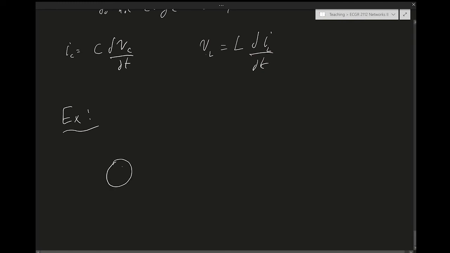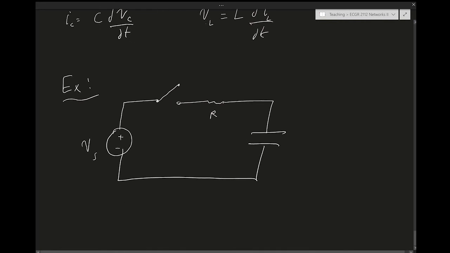Right, so I have the basic circuit as follows: Vs, some voltage source, and then I have some switch to introduce my transient, then I have R, and then I have the capacitor C. And we said we want to use the technique of solving for the state variable. In this case, the energy storage element is the capacitor. Therefore, the state variable is going to be the voltage across the capacitor. And in this case, we want to use KCL at this node.